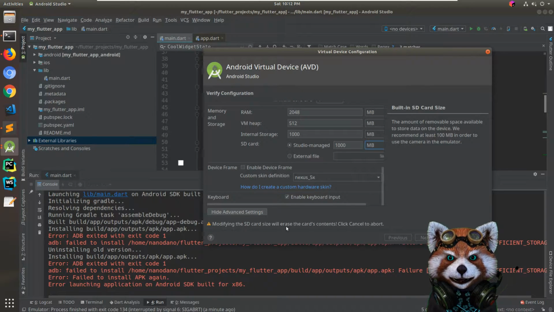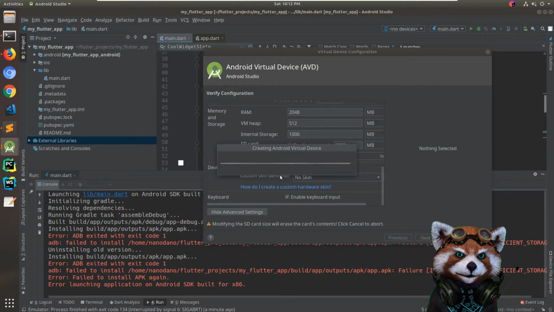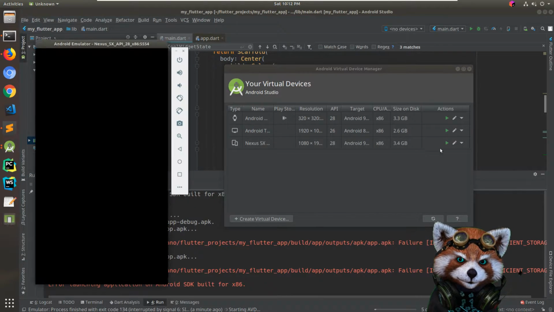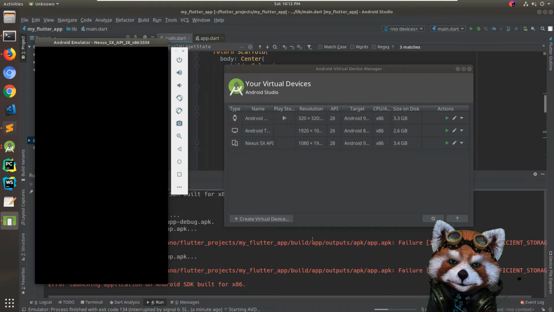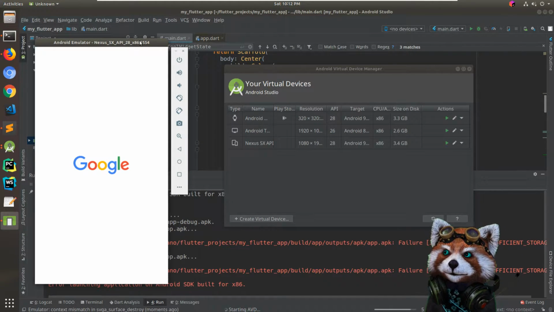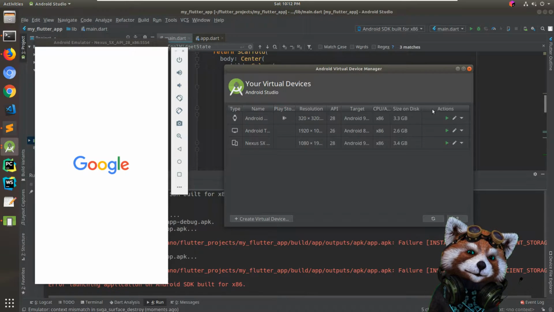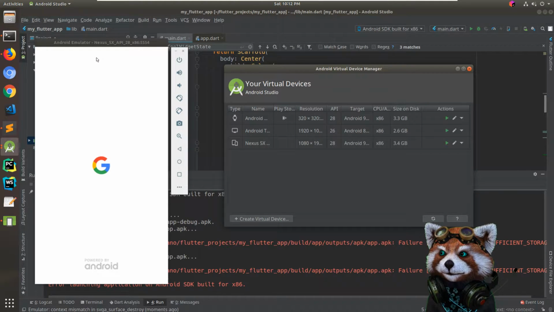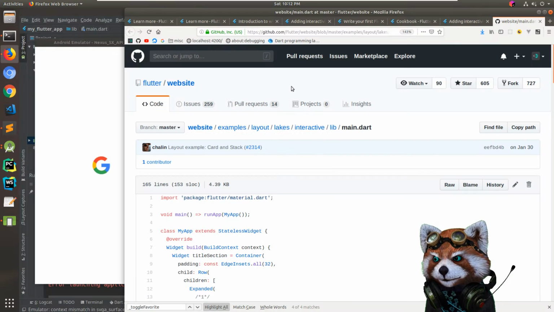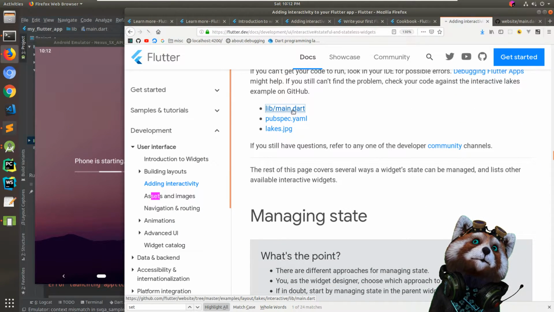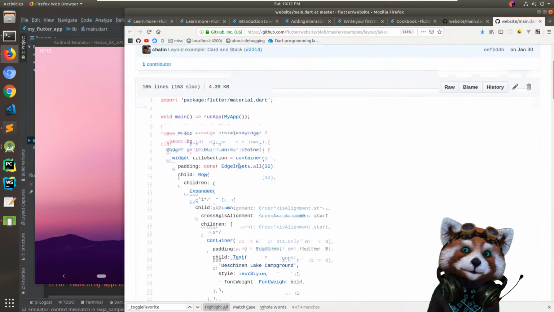Uh-oh. Modifying the SD card will erase it? Oh, that's okay. I need to make it bigger anyway. Alright, this one might take a little bit longer to boot up the first time. Oh no, that was my SD card. I didn't have any data on the SD card. So, what's going on with the button here?